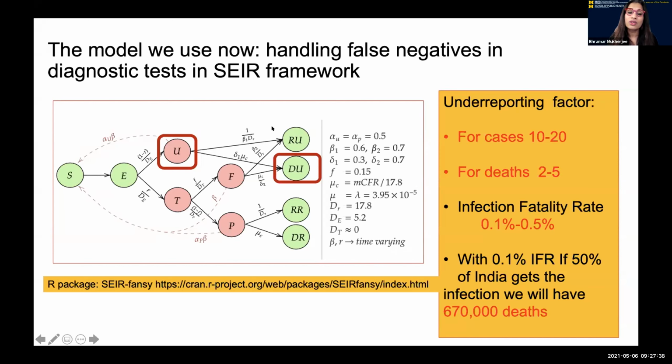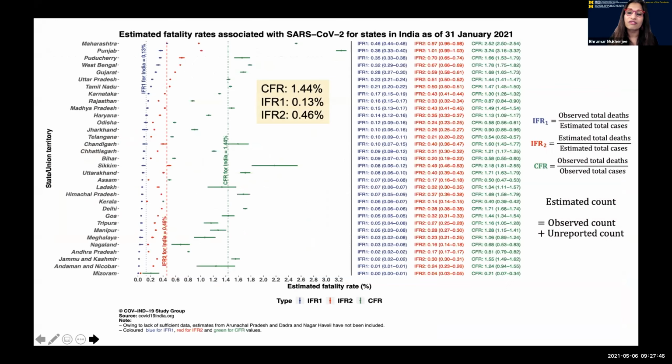And so we also introduced latent compartments for undetected cases and unreported deaths. And that led us to a bit more granularity in terms of getting at the true infection fatality rate as opposed to the case fatality rate, that as a statistician, I almost feel like I'm committing a sin when I'm putting all of these case counts from different states and different countries on the same slide, because everybody has a different testing criteria and different resources for testing.